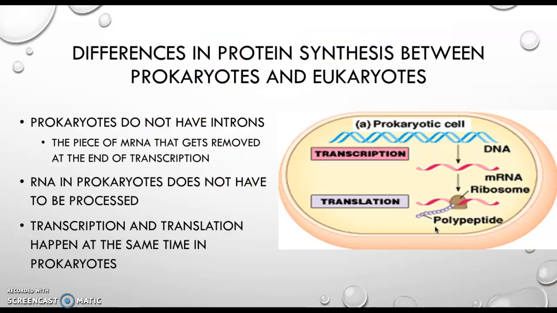Remember that eukaryotes, like us, plants, protists, fungi, and other animals, just have to be complicated. Pretty much everything about protein synthesis in prokaryotes, like bacteria, is going to be much, much simpler. A lot of the things that have to happen in us and other eukaryotes just don't happen in prokaryotes. While we have to do things in small pieces and steps, prokaryotes just kind of say whatever and do it all at once.